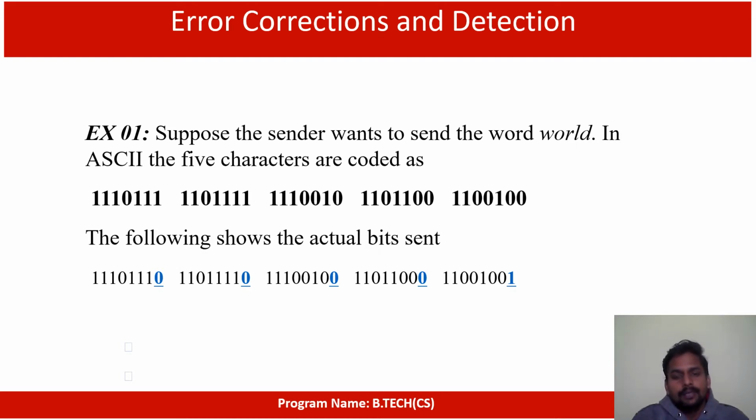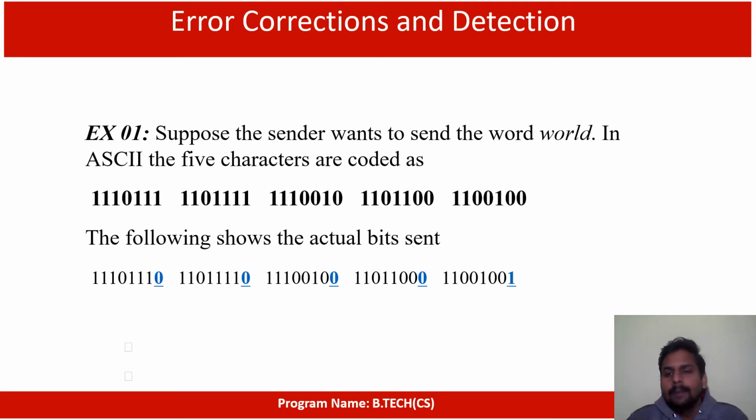Okay, if we are having an odd number of ones, then we need to make it even. That's the concept we have to go for. And the next one again, the L. For L we are having 1101100. So here also we are having an even number of ones and an odd number of zeros, so we have to add only the extra 0.